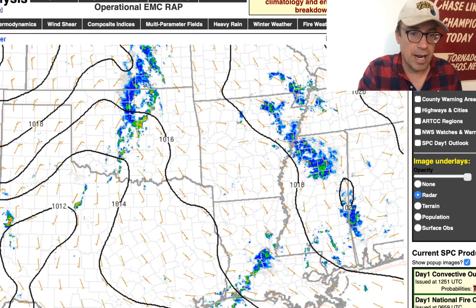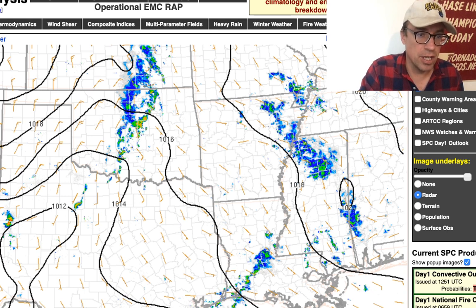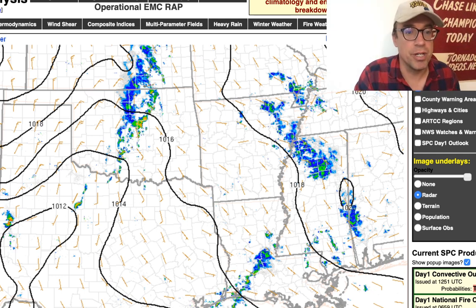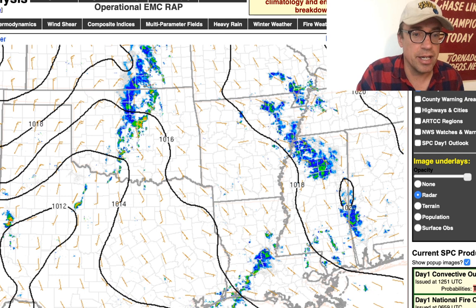Here is the RAP analysis. So you've got these northerly winds with that cold front through the Texas Panhandle. They turn into easterlies across the high plains of New Mexico. Orographic lift there along the ridges, the mountains there. The Sangre de Cristos in northern New Mexico definitely could squeeze out a little bit of moisture there. But really you want to look ahead of that cold front, southerly winds, and look for a belt of easterlies that could mature down here.